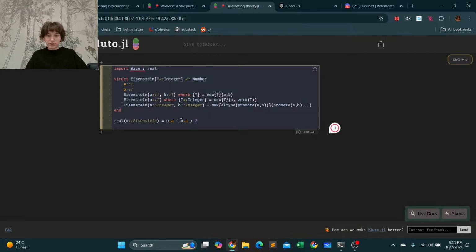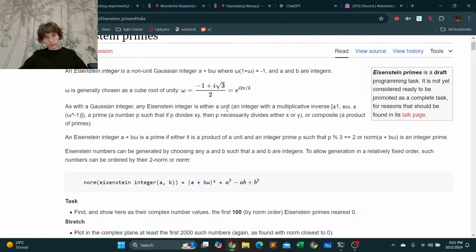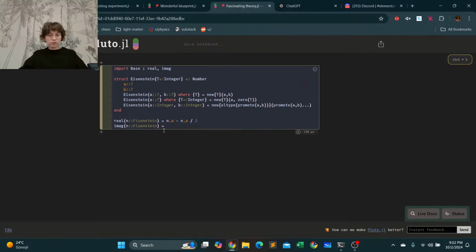So let's do the same thing for imaginary. Let's go here and call imaginary. In order to override, we also need to call the actual function. And we're going to do the same thing for Eisenstein for the imaginary function. Let's now determine the imaginary function here. So this is the real part, so we're not going to include a in this part. We're going to have the coefficient b in this part. Okay, so it's square root of 3 over 2 times b. This is the code. So n of b times square root of 3 over 2, right?